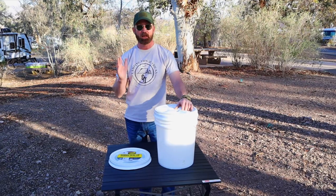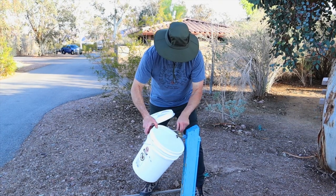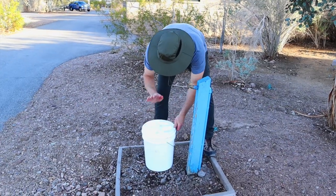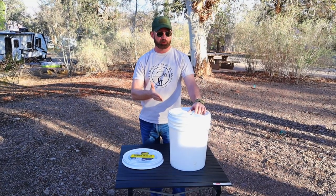Water. I say know before you go. If you're gonna be camping at a campground like this one, you're going to need potable water, which will probably be readily available. If not, then you're going to need to bring water with you. And this is the perfect way to do it.